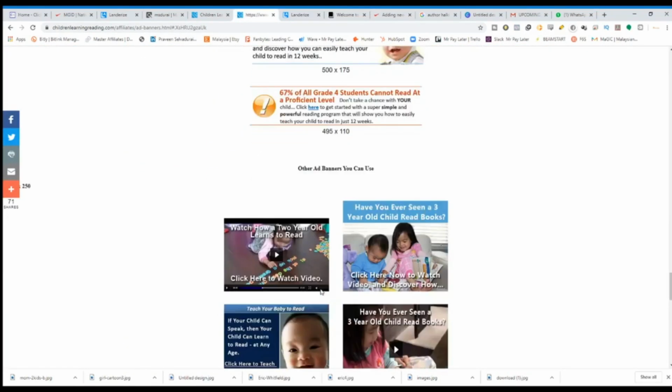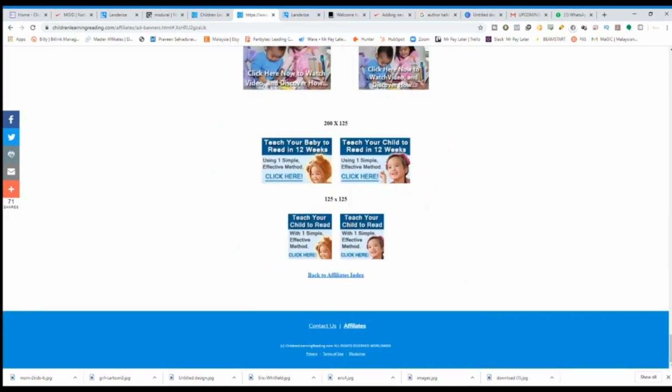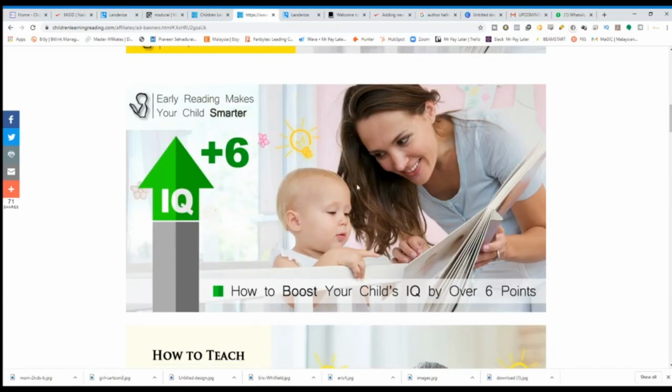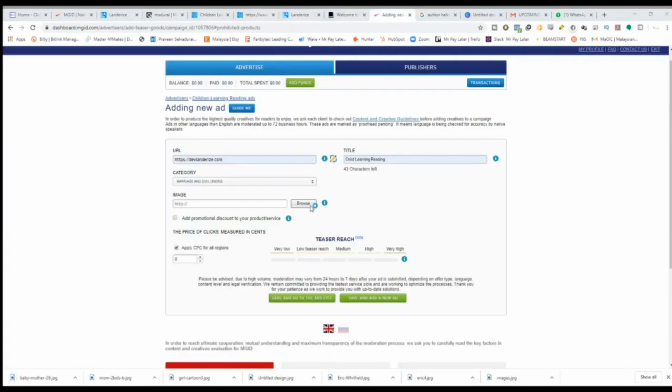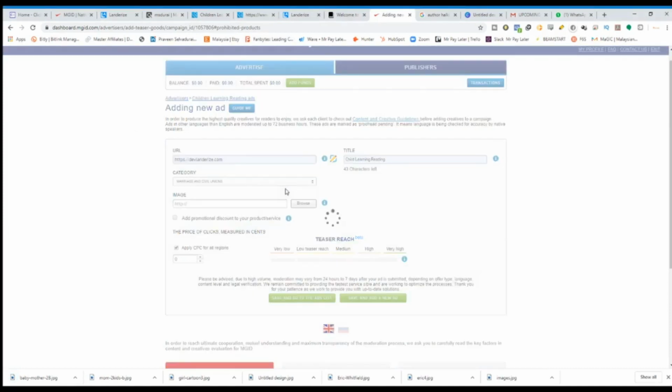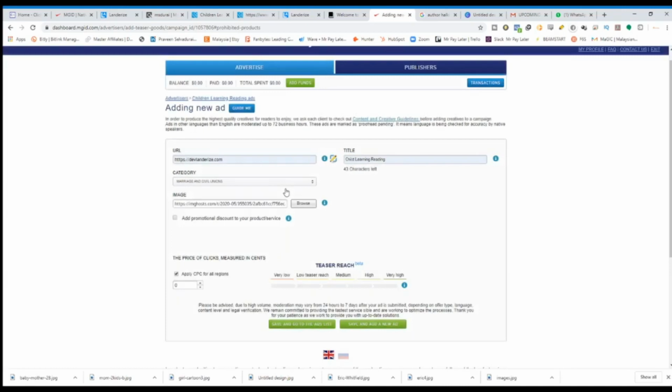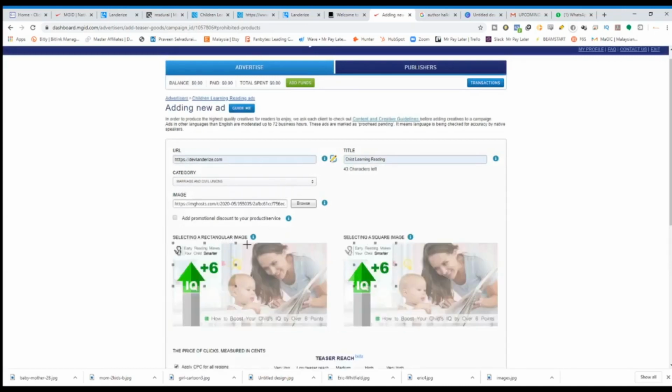So which image was nice, guys? So this is nice, but I think it's actually too big. Just check this first. Let's check whether this can actually fit there or not. So browse. Told you it's too big.